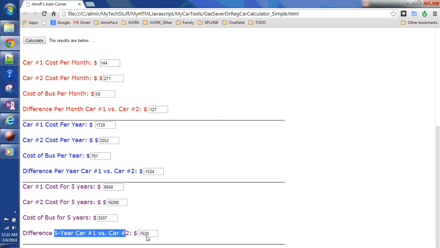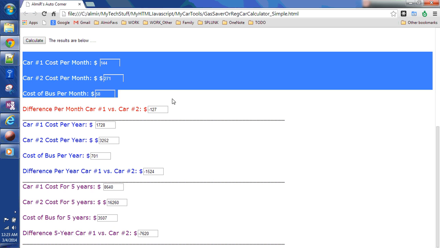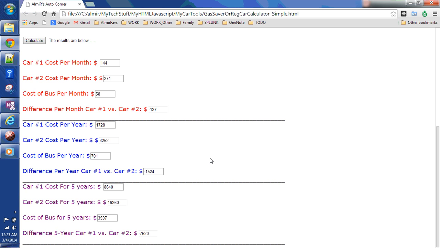So you can use this type of calculation in your car purchase decision making, or you can even use it if you already own these cars and you just want to know how much it costs per year, per month, or over 5 years. If you're interested in using this HTML and the formulas that I have here, if you don't want to reinvent them, I'm going to put in the description of this video a link to this HTML file. You can download it, you can embed it in your website. Obviously you can clean up the HTML, make it prettier, and you can adjust the JavaScript that is doing all these calculations.